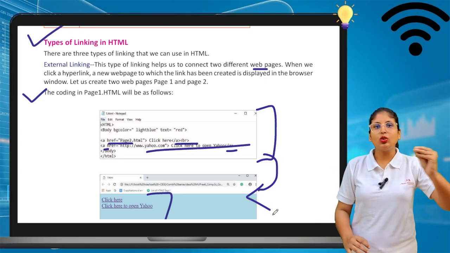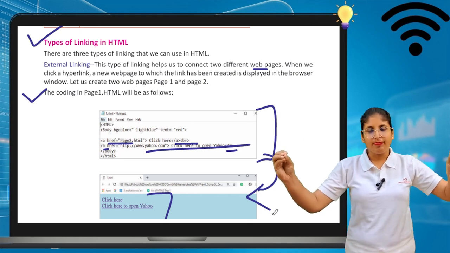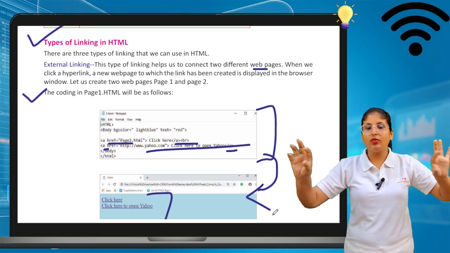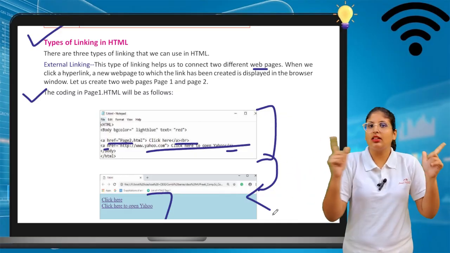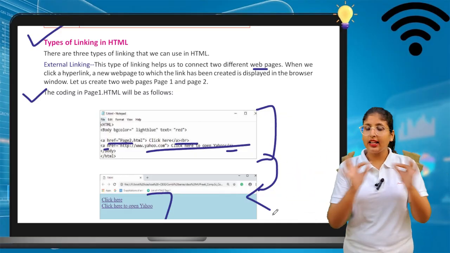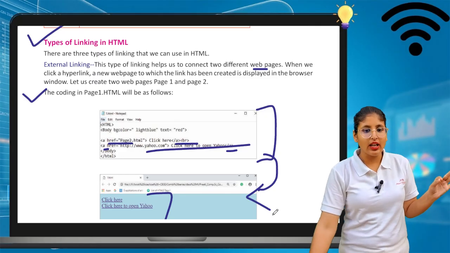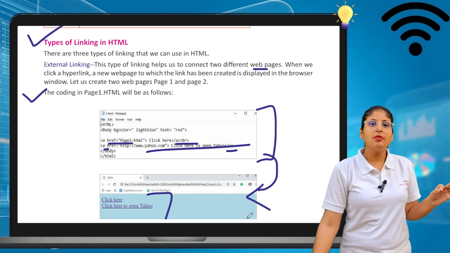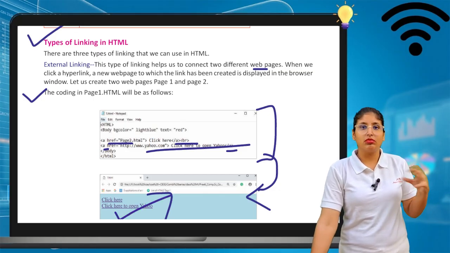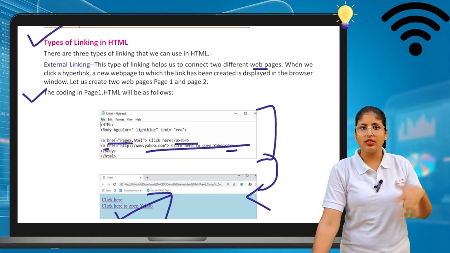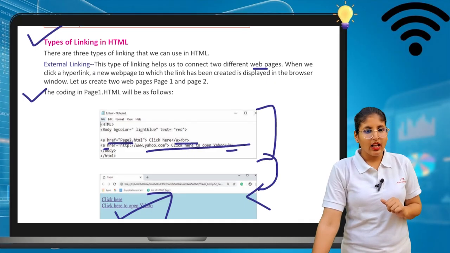You are creating two links with A and A dash. If you add A and A dash at the beginning and the end, it creates a hyperlink, and when you click on this link, it automatically switches to some other window or some other web page.